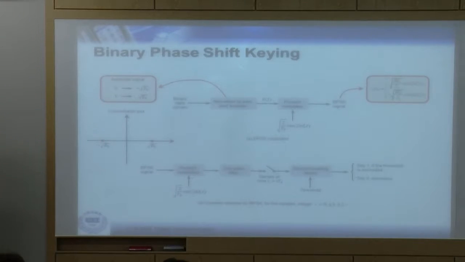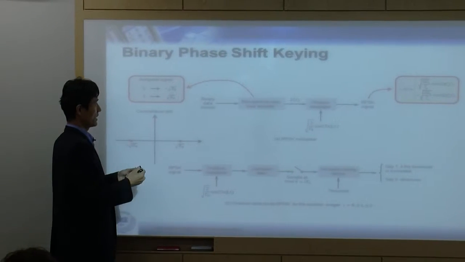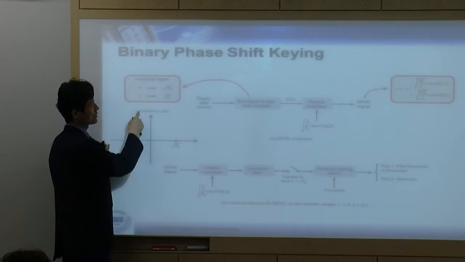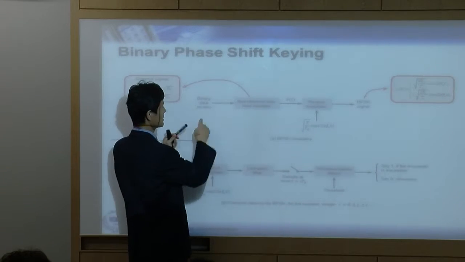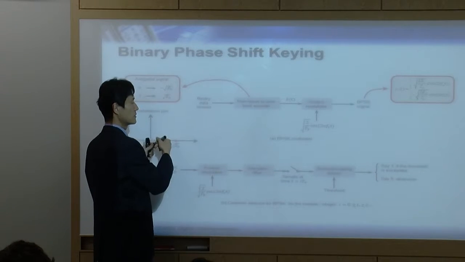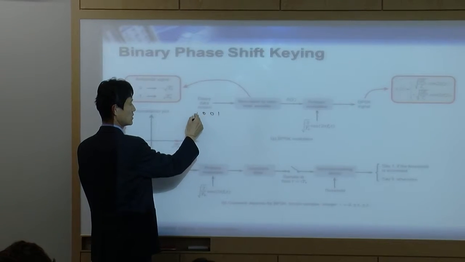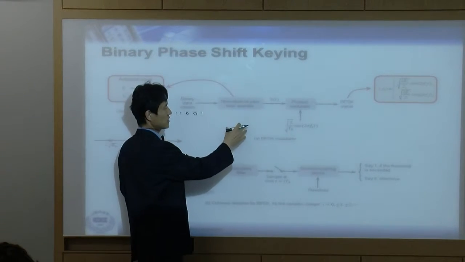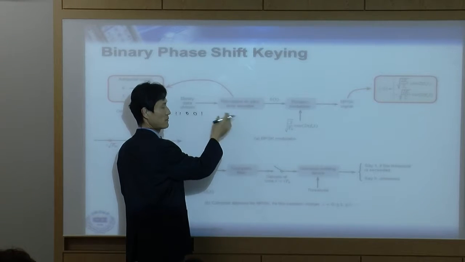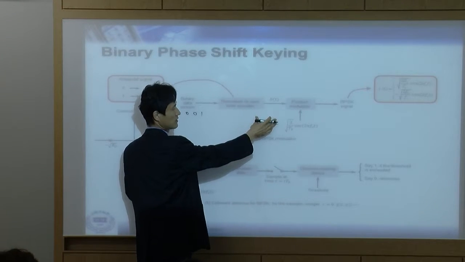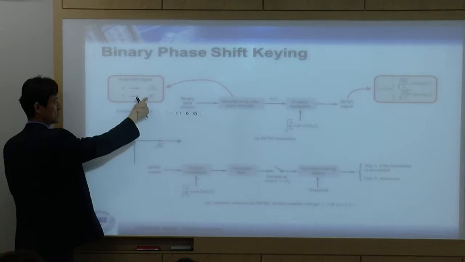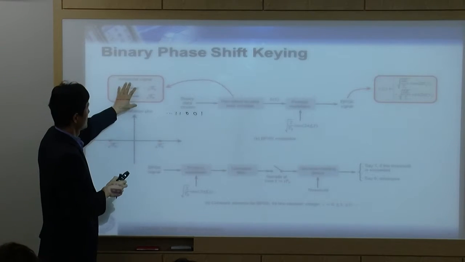This is a block diagram for BPSK transmitter, BPSK receiver, right? Anyway, the original information is the binary bits, 1 or 0. And now that's coming in. Binary data stream means the bit stream, like 1, 0, 0, 1, 1. This is the bit stream coming into the transmitter. Inside the transmitter, what we need to do first is a symbol mapping, bit to symbol mapping. This is what we do in the mapping. So you can do this mapping, that's okay. Right? So this is the mapping.